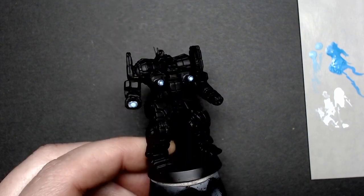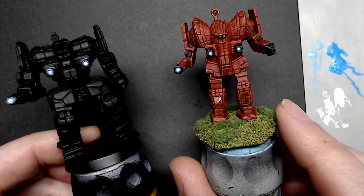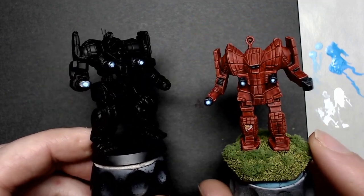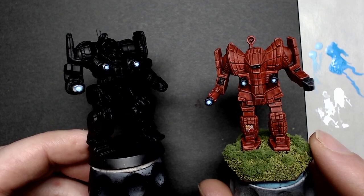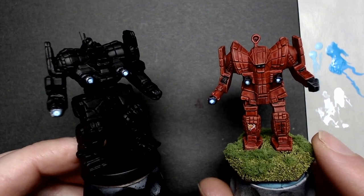So you've got the basic easy 2-color way I showed you how to do on the Red Awesome, and then kind of the extra steps you can do to maybe add a little more gradient and a little bit of variation, but either one you can do to get very similar results.